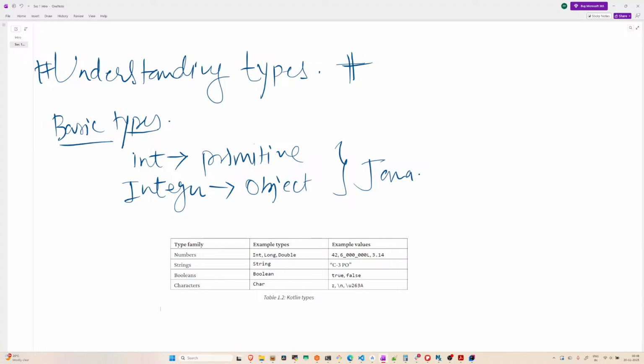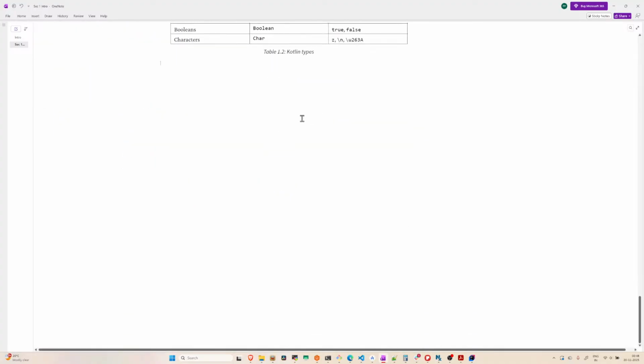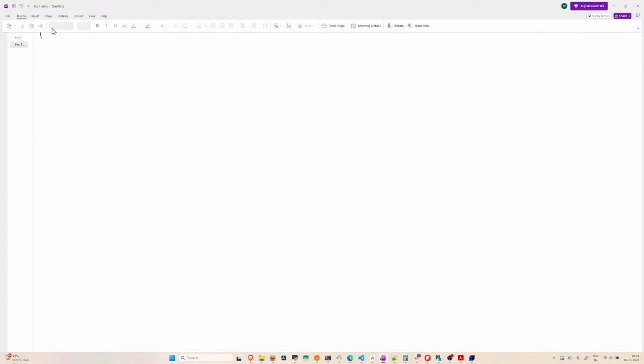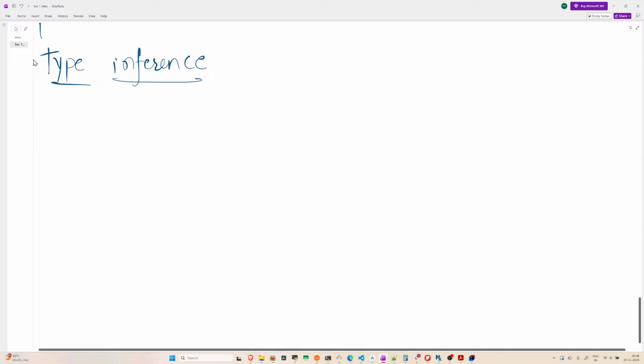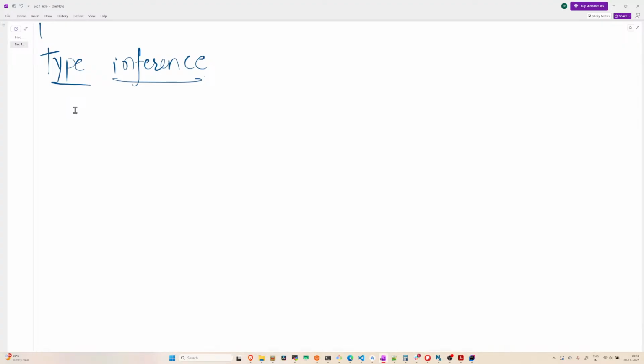Now, moving further, we will see type inference. Let us declare our first Kotlin variable by extracting the string from our hello Kotlin example.